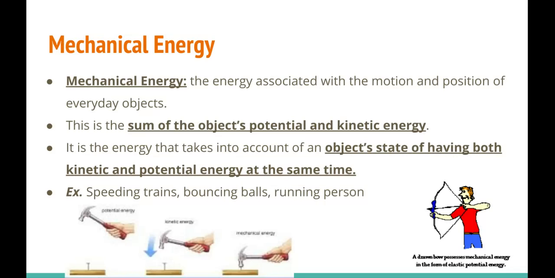Okay, you would pull the string back, so there's your potential. You let the string go, so the potential energy stored in the string then transfers into kinetic energy in the arrow, and then the mechanical energy is the arrow flying through the air to eventually hit a target, and arguably that energy would then transfer to the target and would cause it to move. It would cause it to shift. It would allow the arrow to pierce whatever the target is. Okay, so that's mechanical energy. It's pretty straightforward. It's everyday energy in the objects and tools we use.